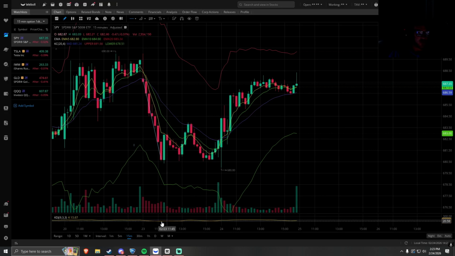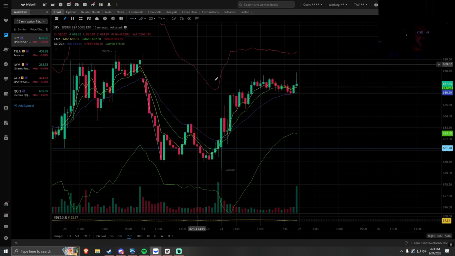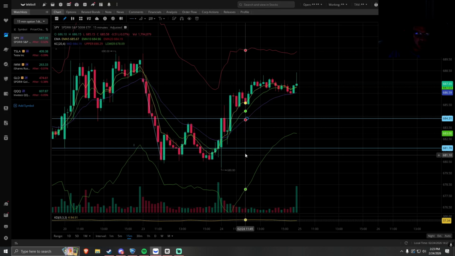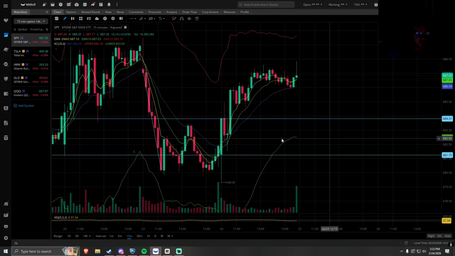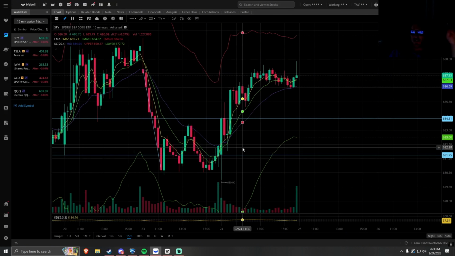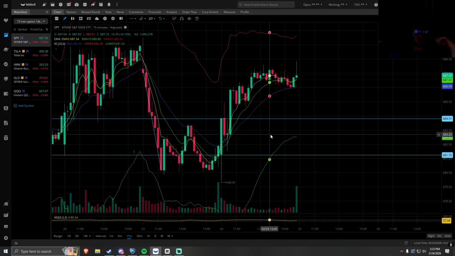So first of all, we're on a 15-minute timeframe, right? The first candle at 9:45 is this candle right here. So we're going to draw a horizontal line at the top of the body and the bottom of the body. We're not going to play around with the wicks, right? So we have these horizontal lines. Now, these horizontal lines are going to make sure that we can find the trend channel break. So whichever way the candle breaks out first, whether it's a bullish candle or a bearish candle, that's how we're going to know what kind of play we're going to get into.